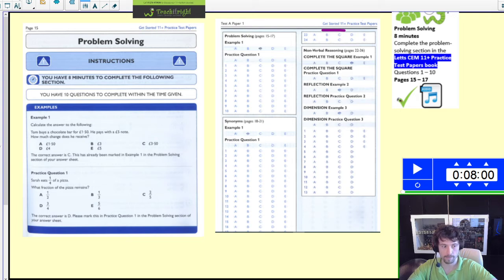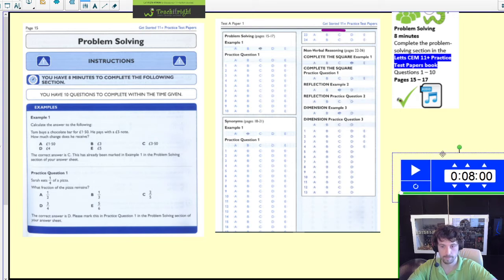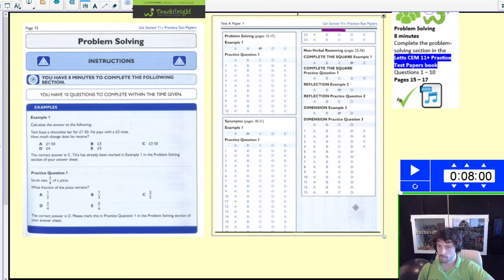Problem solving. You have 8 minutes to complete the following section. You have 10 questions to complete within the time given. Listen to these examples. Example 1. Calculate the answer to the following. Tom buys a chocolate bar for £1.50. He pays with a £5 note. How much change does he receive?